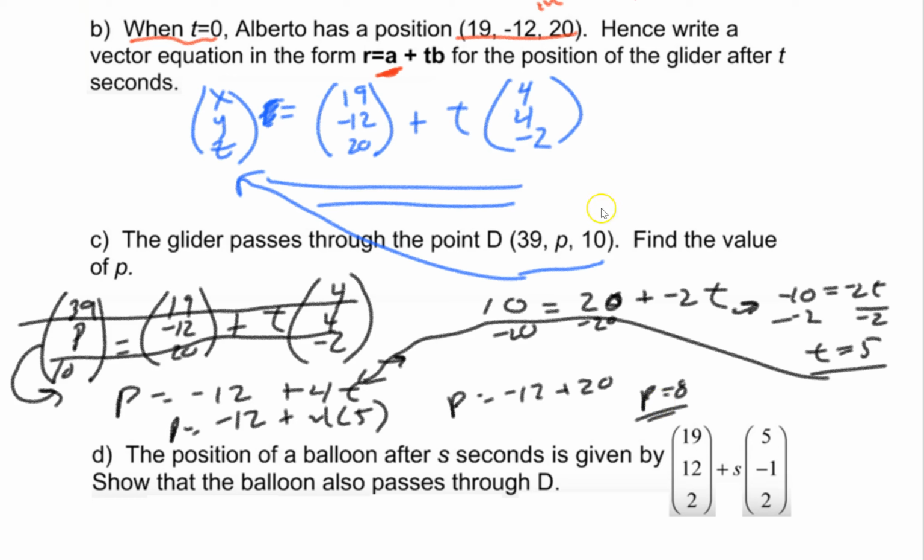If they tell you it's a point that goes through your vector, it's your XYZ part, right? It goes into here. And the way you solve a lot of things in vectors, you separate it. Separate all three. You only have to care about the ones you need. So I used the bottom one to find my t. Once I found my t, I was able to plug into the middle one, which had two variables, to find my p.